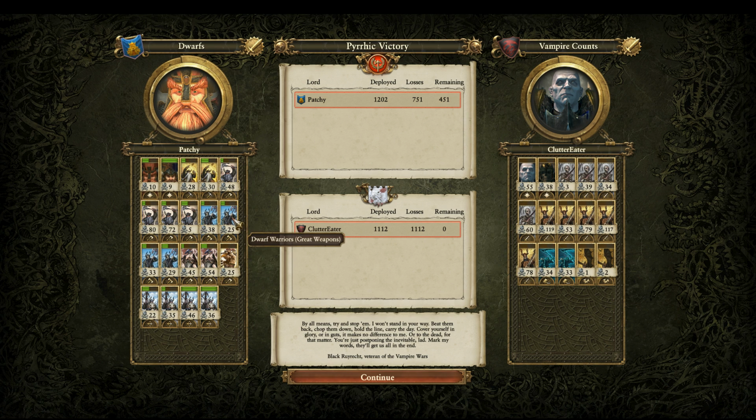My Dwarf Warriors with great weapons, not so much, because a lot of them were facing some really vicious vampire infantry, and you can see the vampire infantry was doing quite well here. Even 60 kills out of a skeleton warrior is great. These Grave Guard with great weapons, they were inflicting some damage on me, that's for sure. The Hex Wraiths did not pay off, though. These guys were a very expensive investment, and they just could not get enough kills.